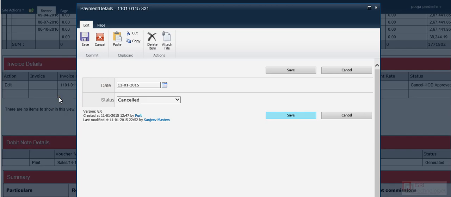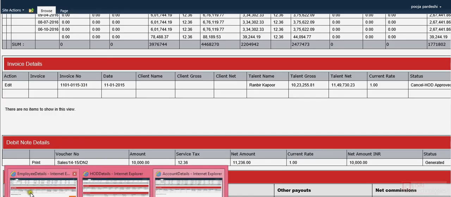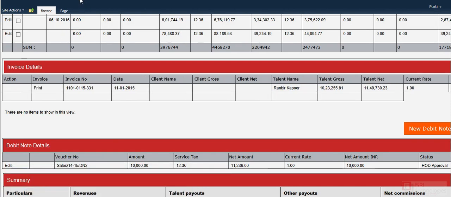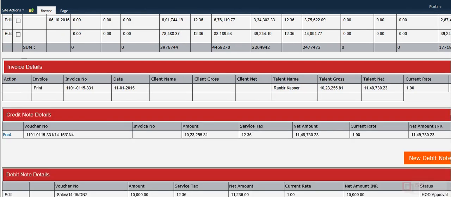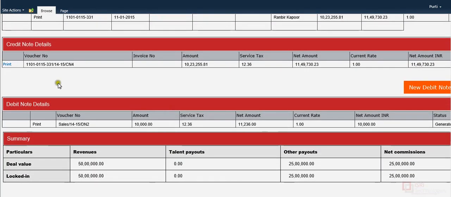Now we will be logging in again with the name of Purti and we will be seeing the effect of the similar transaction. So this is the entry of Purti. I'll just refresh the page. Now you can see over here a credit note, that is a credit voucher, is generated.